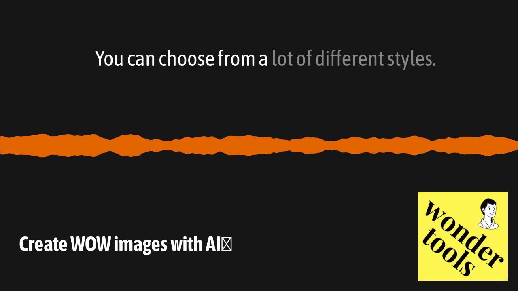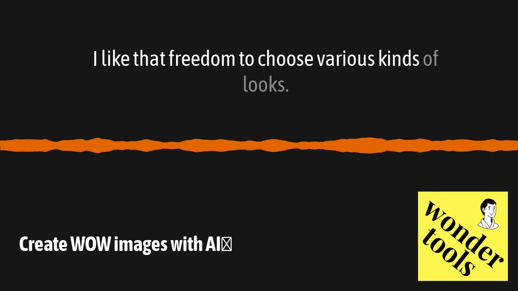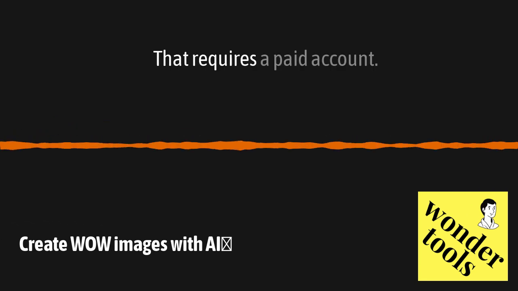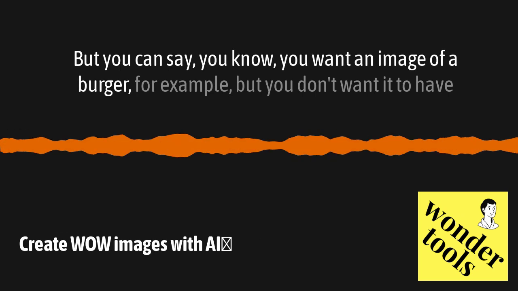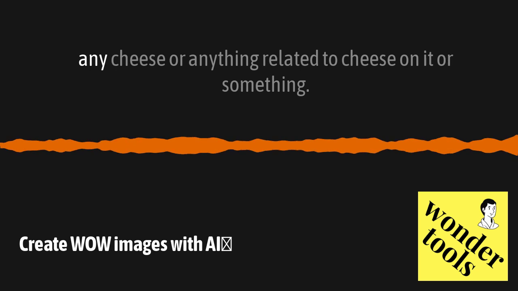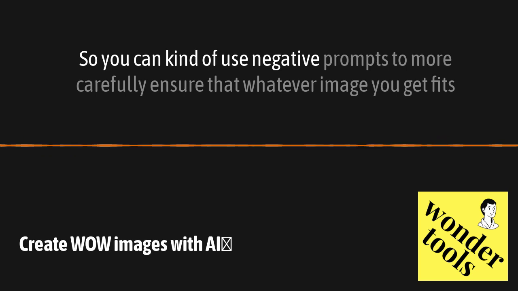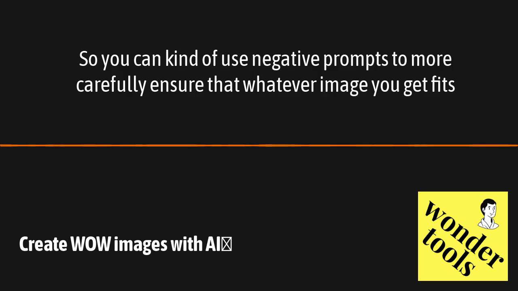You can choose from a lot of different styles. I like that freedom to choose various kinds of looks. And you can even use negative prompts. That requires a paid account, but you can say, you want an image of a burger, for example, but you don't want it to have any cheese or anything related to cheese on it. So you can use negative prompts to more carefully ensure that whatever image you get fits whatever constraints you have in mind.